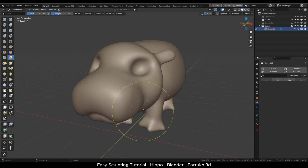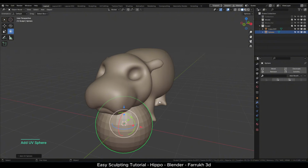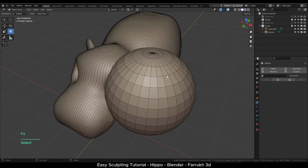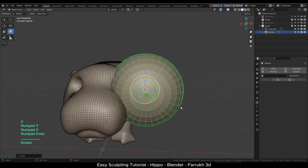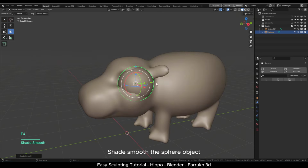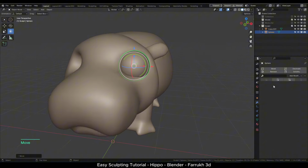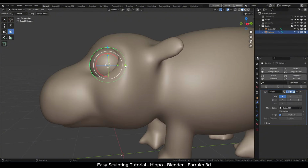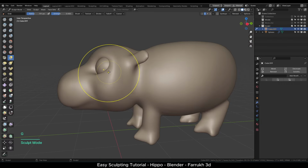Exit the sculpt mode. To add eyes, Shift A and add a UV sphere. Rotate the object 90 degrees with R X 90. This will be useful when we apply the materials later for the eye. Add a mirror modifier and use the sculpt as mirror reference. Let's continue refining the shape.